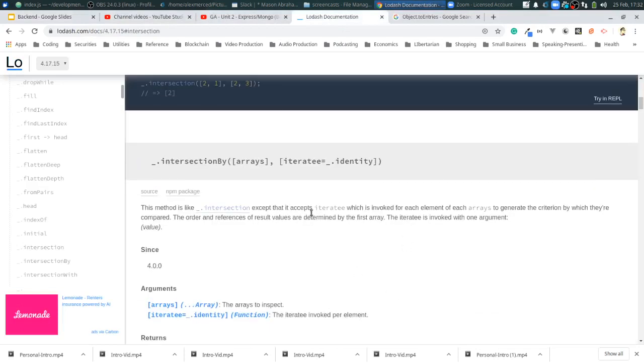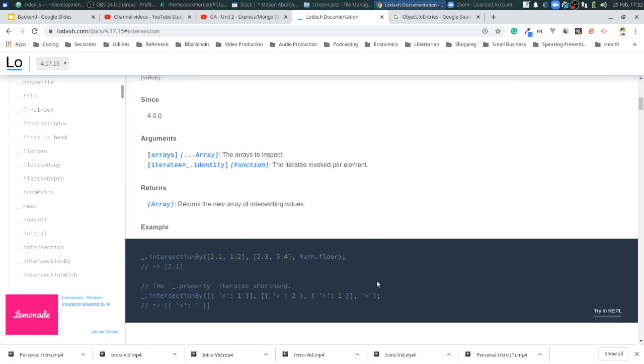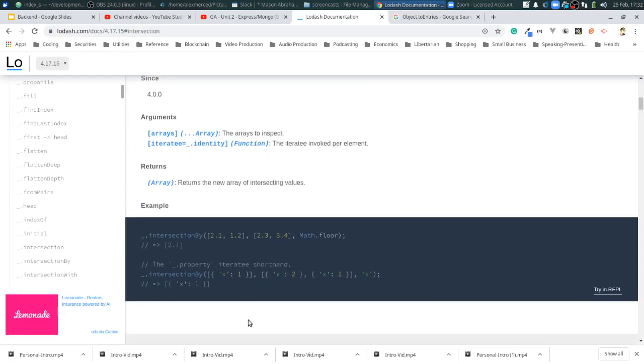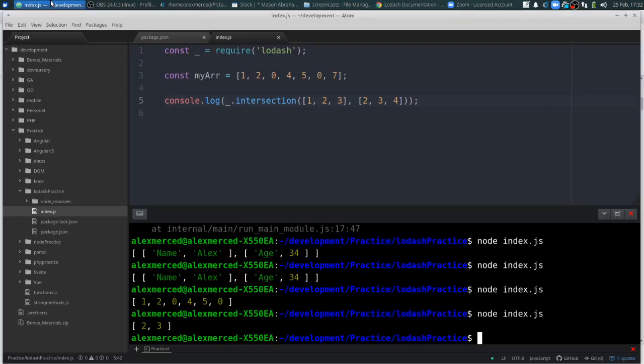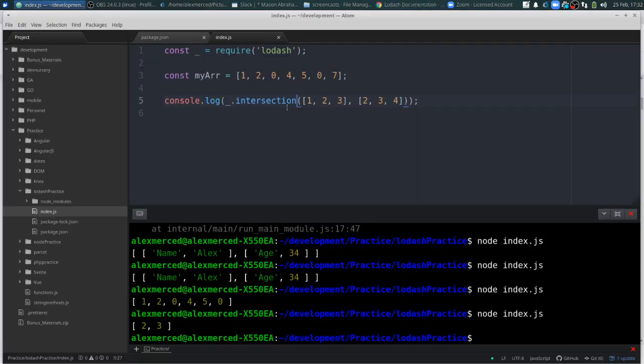Okay, intersection. So this is going to start getting into something like difference, where it runs a function to check. So it's not that it intersects because they're the same value, but it intersects because you run this function on it and it returns true. So you're running a test on both values and seeing if both values return the same thing. Was it intersection by? Yeah, intersection by. So what we'll do is we'll say that they intersect because they're even numbers.